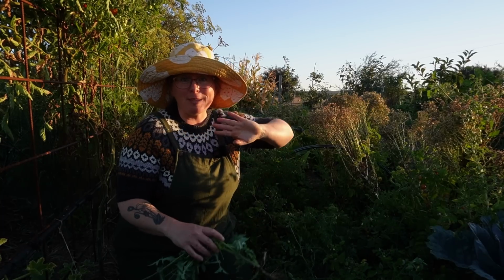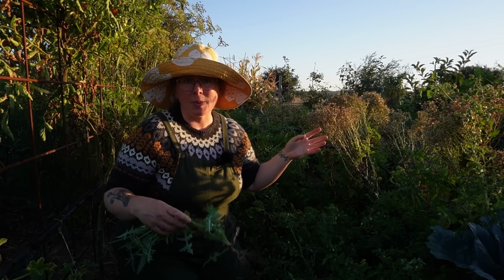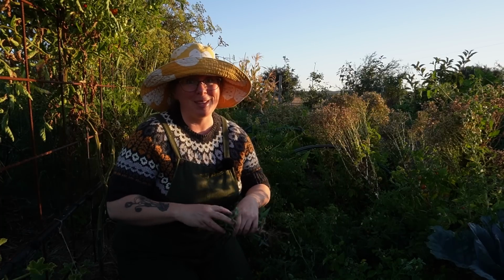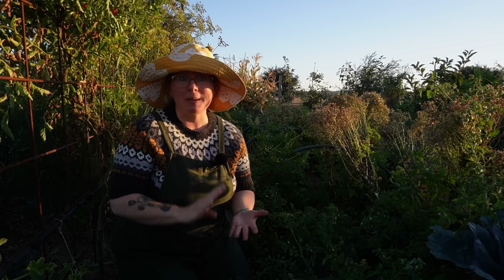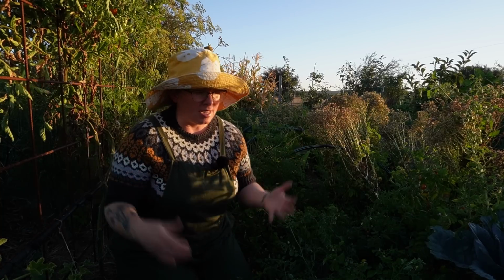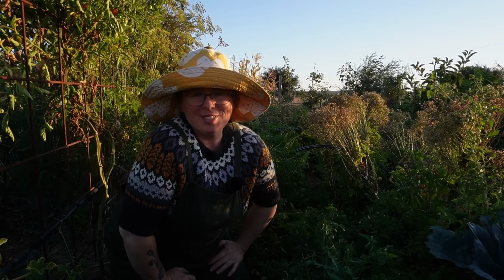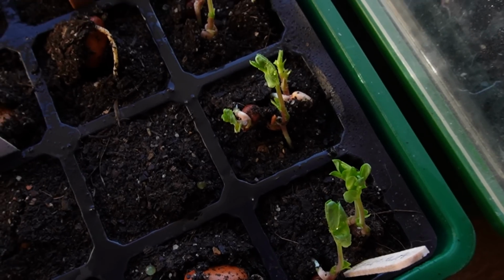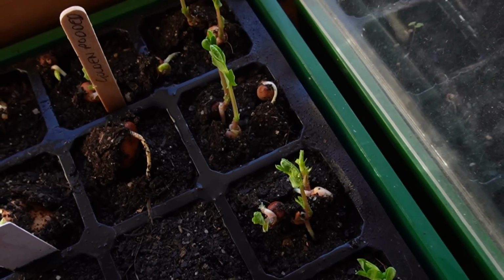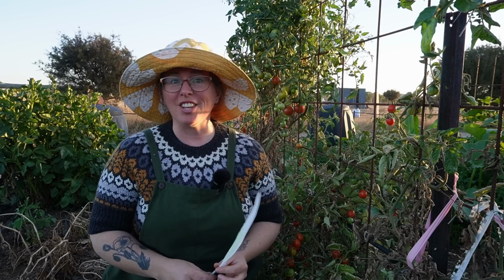So I have already planted some turnip seeds in the garden. I don't currently have any swede seeds, but I have got some coming to me in the post. So I'm going to be planting more turnips and more swede, or I haven't planted any swede yet, so I will be planting swede. Okay, peas. I have started to sow peas already, and I did them with the broad beans, and they're all coming up, which is nice. And I've done them again in trays inside, just because I don't have the space yet out here.